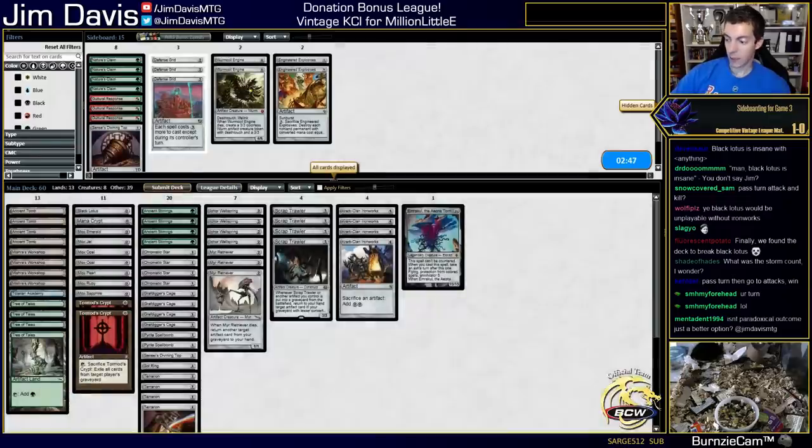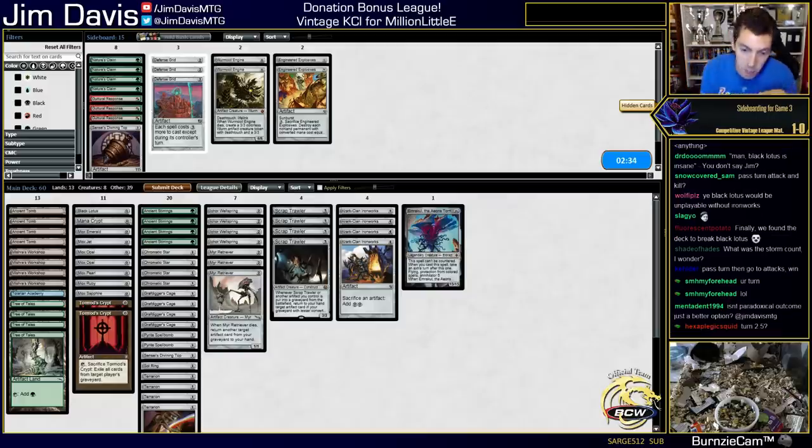Isn't Paradoxical Outcome a better option? Listen, I don't play Vintage. I was made to play Vintage today by MillionLittleE. And this is our deck. And here's the rule when you play Magic, all right? Let me tell you guys a secret. You guys want to know the secret to being a professional Magic player? And the secret to success in Magic?